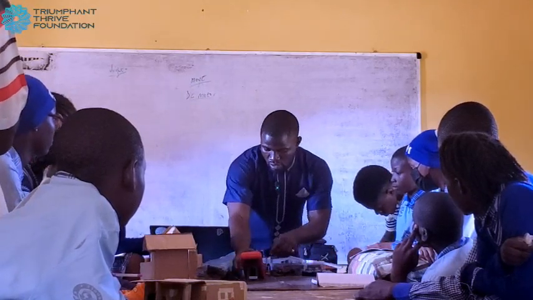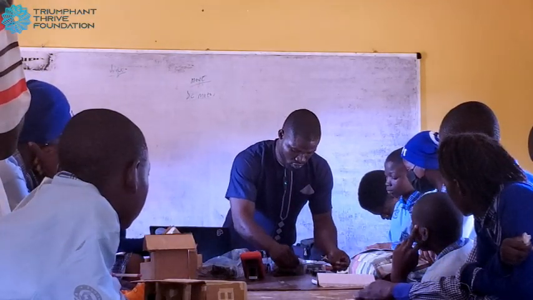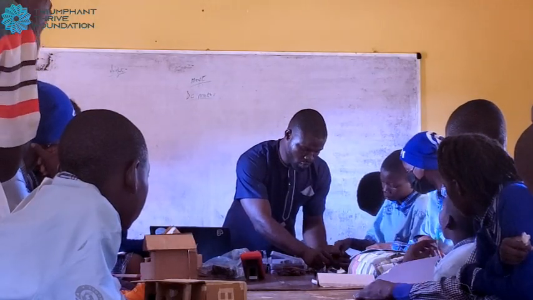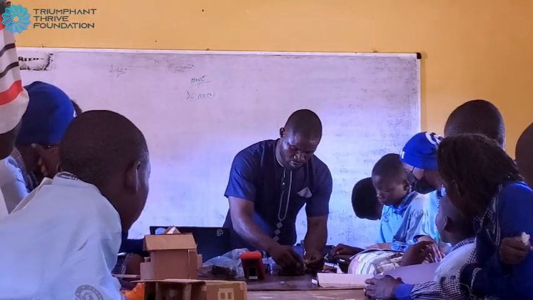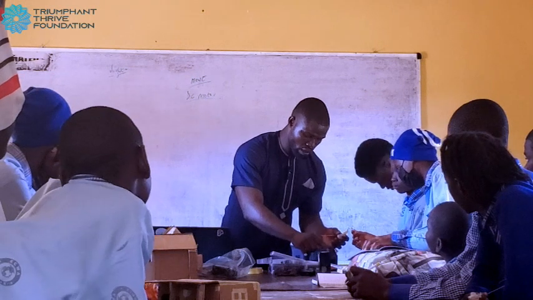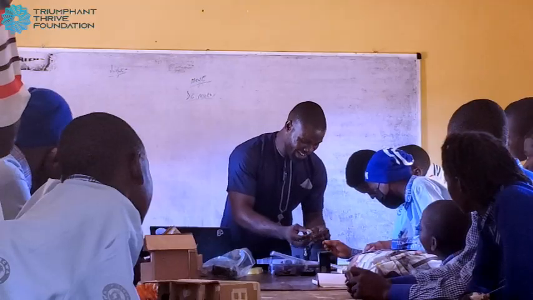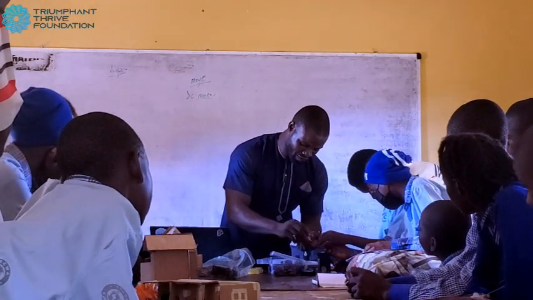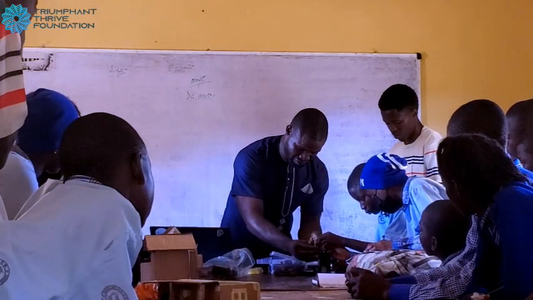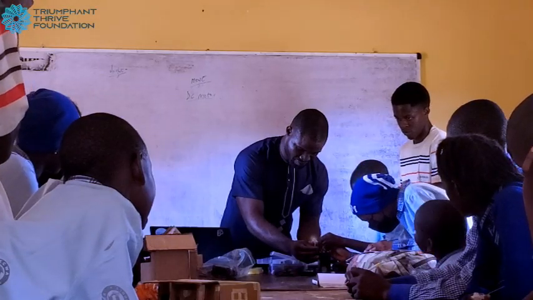Let's check it. Let's be sure our battery is charged. Use this to touch that point. Don't worry, it will not shock you. It doesn't have enough electrons. Tap it on one point. Use it to touch this side of this motor. So now if I touch this here, don't allow it to come out.